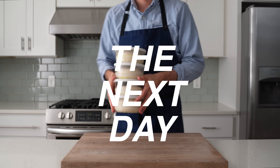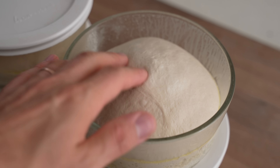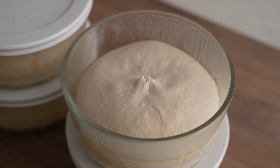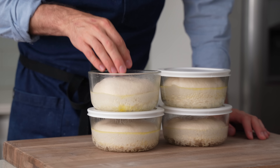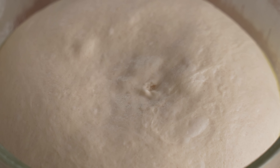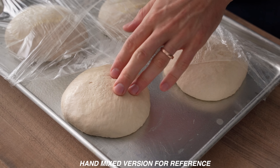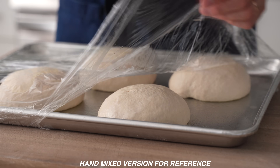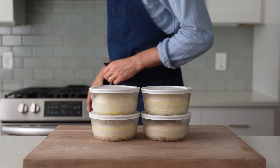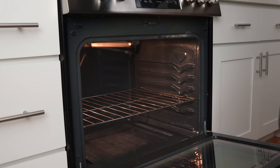The next day, about 45 minutes before we want to eat bagel pizza, pull out your dough and let it temper. As you can see, the dough has grown quite a bit overnight in the glass bowls, and this one has developed a nice large bubble right in the middle. That's not a big deal — since this dough had a higher percentage of yeast, the inside took a little longer to reach fridge temp than the outside, producing more gas. Just pop it. I also want to show what the hand-mixed version looks like the next day on a sheet tray. While the dough tempers, preheat your oven to 550°F (287°C) with the pizza steel loaded into the bottom third.